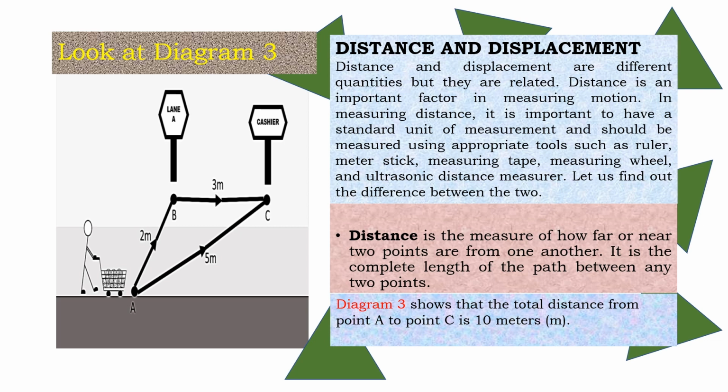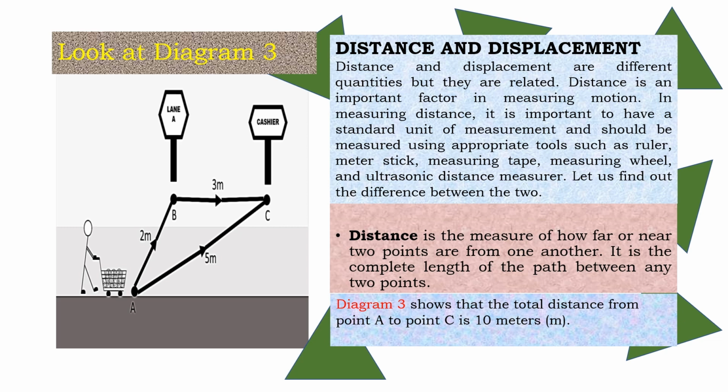Alright, so distance and displacement are different quantities, but they are related. Distance is an important factor in measuring motion. In measuring distance, it is important to have a standard unit of measurement, as we have seen on the screen, and it should be measured using the appropriate tools such as roller, meter stick, measuring tape, measuring wheel, and ultrasonic distance measurer. Let us find out the difference between the two.